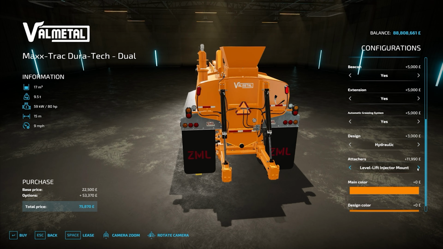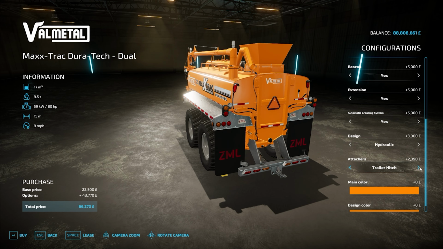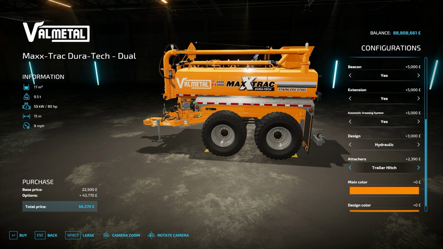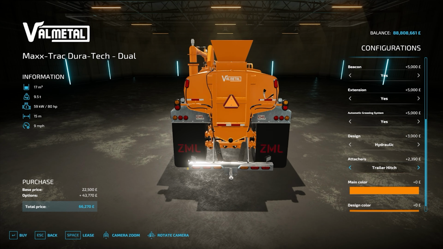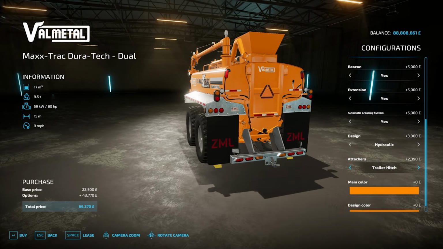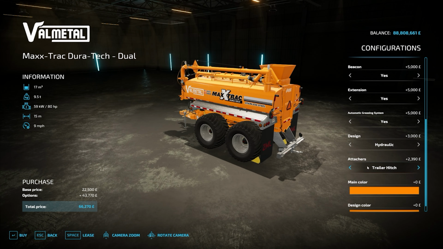You can have the level lift injector mount, which is the one that you saw on the one we had in the yard, and a trailer hitch should you want. So if you want to pull maybe a trailer with a refillable trailer on the back of this, or a trailer that has your different fittings on, you've got that option available to you. Nicely done. I do love the stainless steel as well. Look at it reflecting on the lights. It's very nicely done. And then finally here you have got paint colours.